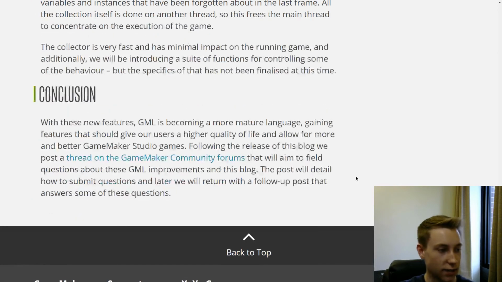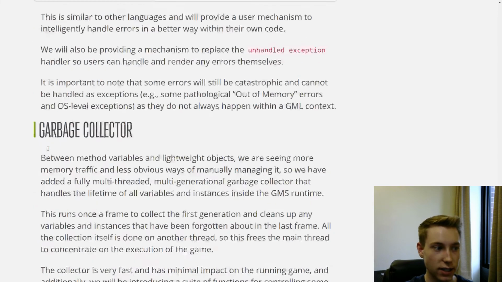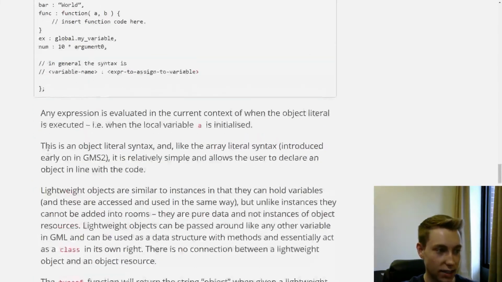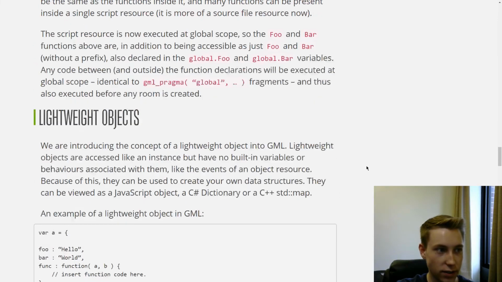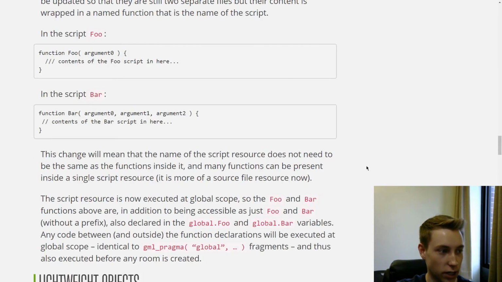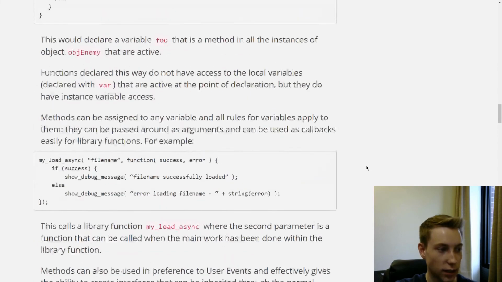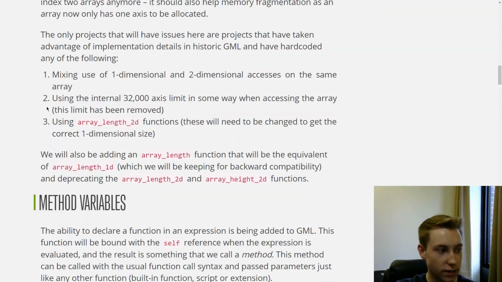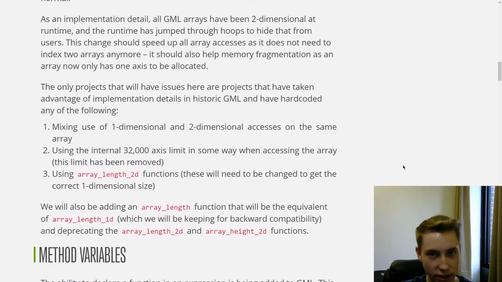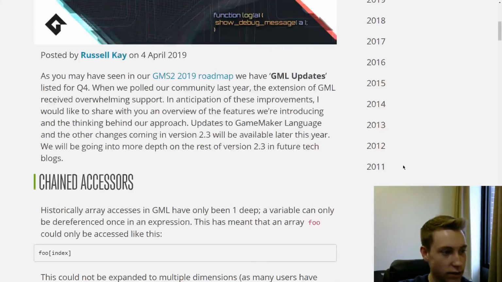But yeah, that's really it. This is some really exciting news. GML is becoming more like Java and other programming languages, which I say is a good thing because it's not sacrificing anything really. You can see here, there's barely any lines except for the arrays. It was talking about a few different methods that aren't going to work anymore. But looking through this, I don't see very many lines that say, oh, this function won't work anymore, that function won't work anymore.